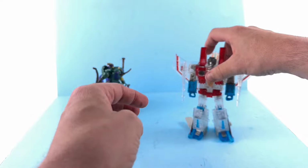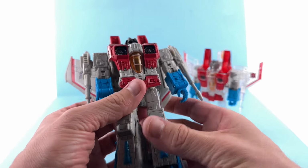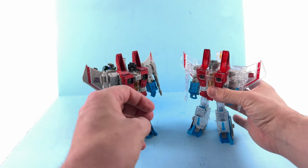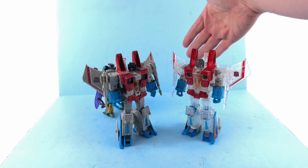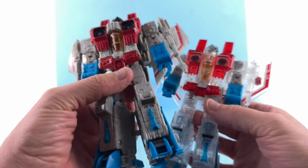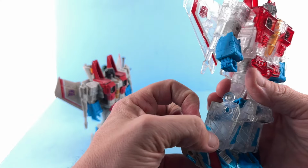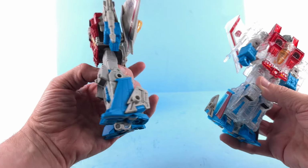And just for the comparison, get him standing there. This is Starscream, and again, this is the Coronation Starscream, as far as I remember. I did not keep the actual Coronation parts, but I kept him as the Stars because I think he's a better representation of him. But this looks really cool. I do really dig it. You can see the transparency, which does give him that kind of ghostly aspect. And the nice thing is that they did lighten the color on the forearms a little bit. This is a darker blue. This is a much lighter blue. But you also have the coloration on these little jet bits right here, which he did not have on that.